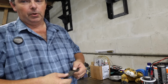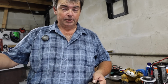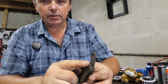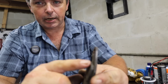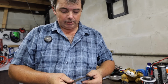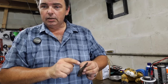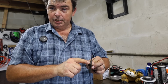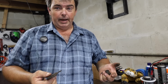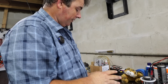Now, one thing that we do want to do, I can't stand it whenever the brakes on a bike squeak. It feels like somebody driving a screwdriver into your head. What you can do is take the edge of this brake pad right here and grind a little bevel in it, and when I do it, I'll show you guys how it's done and also how much I'm taking off of it. It's not much. But if you grind that little bevel into it and take that sharp edge off, that'll kill about 90% of all your squeal that's ever going to develop on a bike that's got solid mounted rotors like this one does.